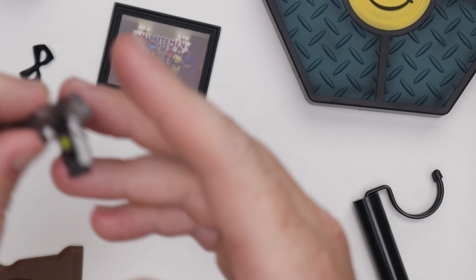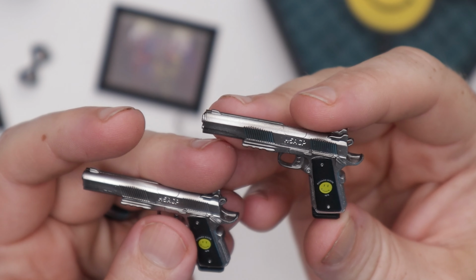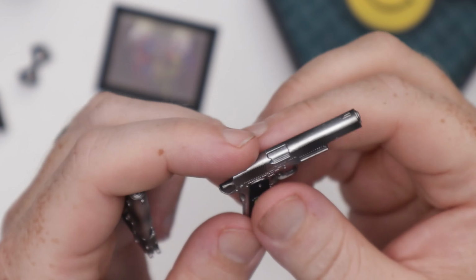And then obviously he's got his signature pistols right here. Kind of dig those. They're very nicely done. I really have no complaints about these. You've got a little slide action going on. Let's see if it moves a little bit. And then you can actually move the magazine, if you want to do that.